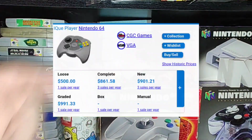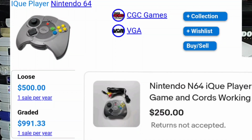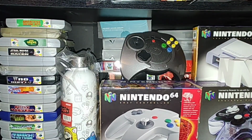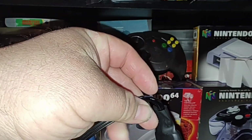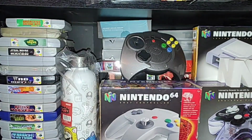This is a very rare console to come by, and a very, very expensive console. I got lucky for how much I paid for this. The one thing that's a little shady looking is how someone modded this, I guess for modern day. Look at that. They took the power cord and the AV cable and tried to heat shrink it into this.